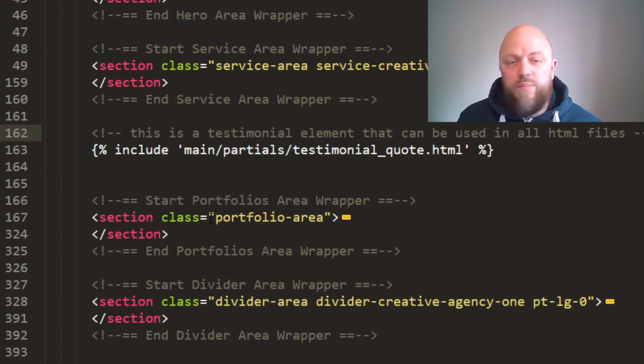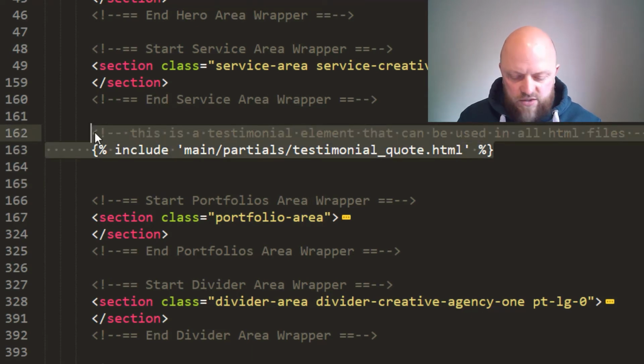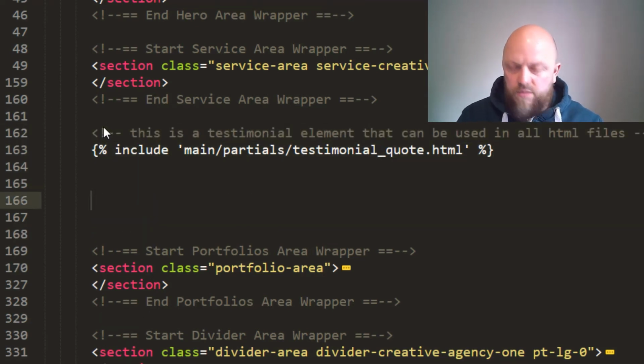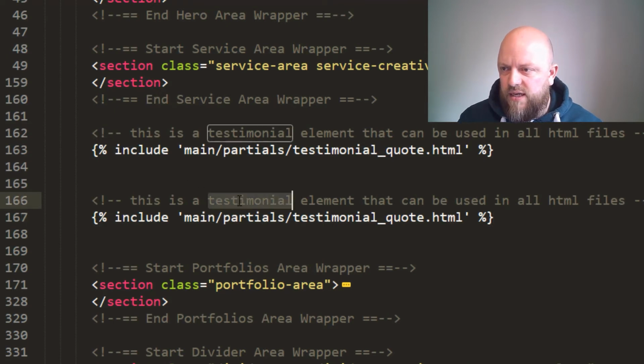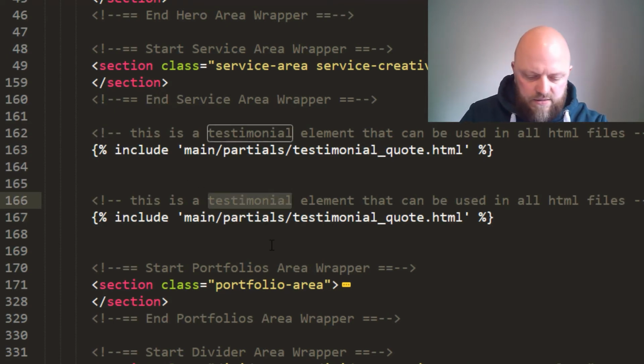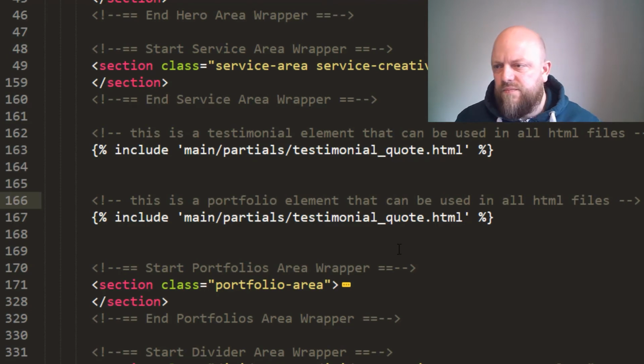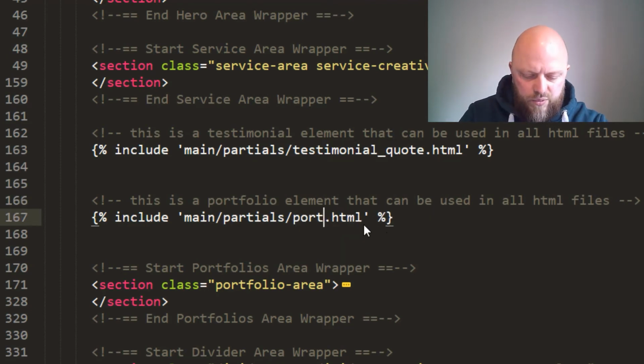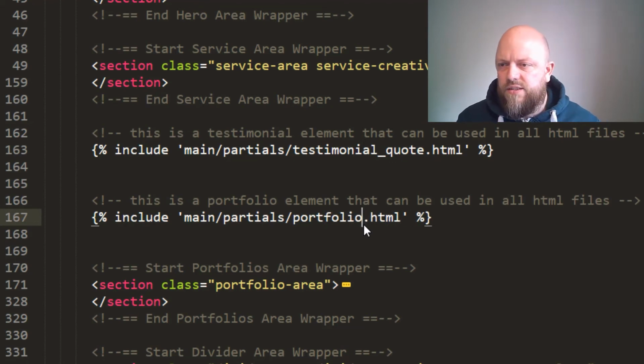I then said I wanted a portfolio to be included also, so let's not waste time typing. And we'll just paste, this is portfolio. And we'll just call it portfolio.html.